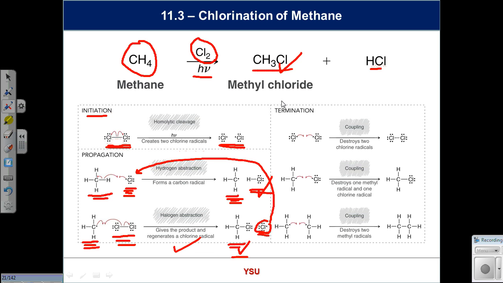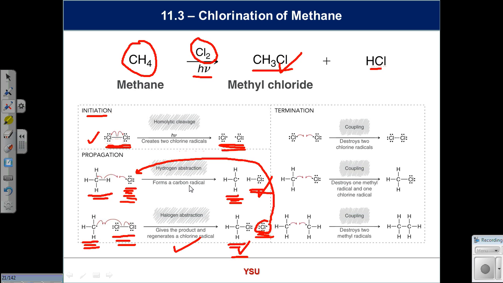Well, in the ideal world, if this was ideal, you would take one molecule of this, break it in two, and that would be enough. You would turn the lights on momentarily, and then you would turn the lights off. Because this then gets consumed in this step, but it gets regenerated in that step. And then it goes back and reacts with another molecule. And so every time you do this process in one iteration, you get back what you need for the next step. That's perfect, right? You just have to initiate this once, and then turn the lights off or turn the heat off, which saves you money, because the molecules are just doing this all the time. As soon as you get a molecular product, your byproduct goes back and reacts again.